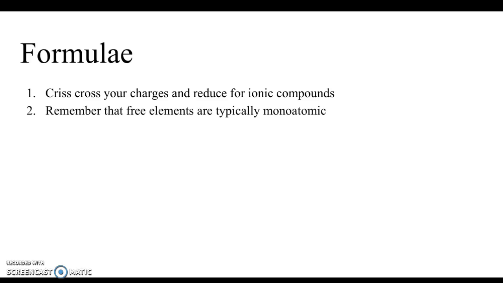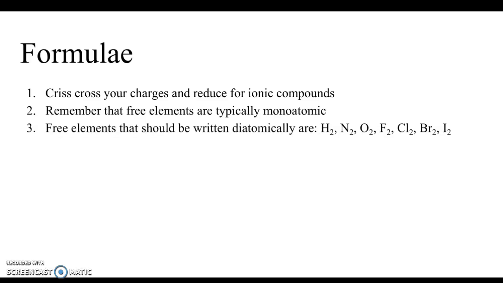You have to remember that free elements are typically monoatomic, but there are exceptions. There's 7 elements that exist diatomically, so whenever they're by themselves in an equation, they have to be written diatomically. For example, if a reaction produces hydrogen gas, you have to write it H2. But hydrogen, nitrogen, oxygen, fluorine, chlorine, bromine, and iodine are your diatomic elements that you have to commit to memory.